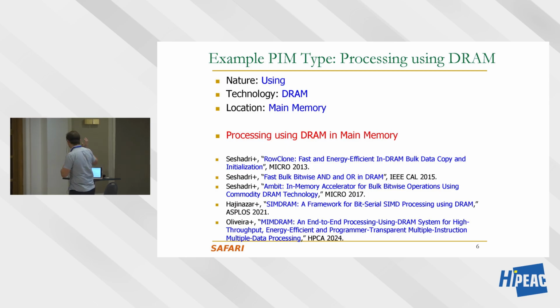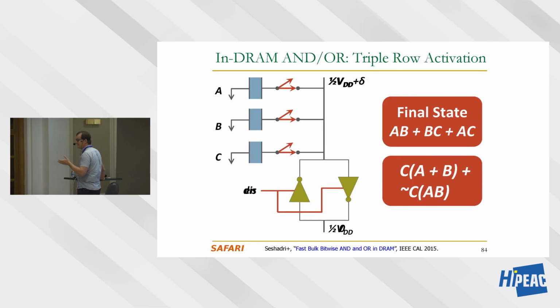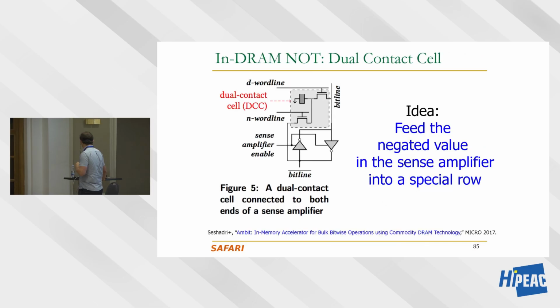These are slides that you've seen yesterday. It's just to bring up your cache if you're processor-centric. Okay, so we discussed how to do in-DRAM bulk bitwise operations, and this was one of the key ideas: to do triple row activation so that you can do in-DRAM majority computation, right? Okay, so I'm going to go through this relatively quickly. And then you could also do in-DRAM NOT inversion, which gives you a functionally complete system, right?